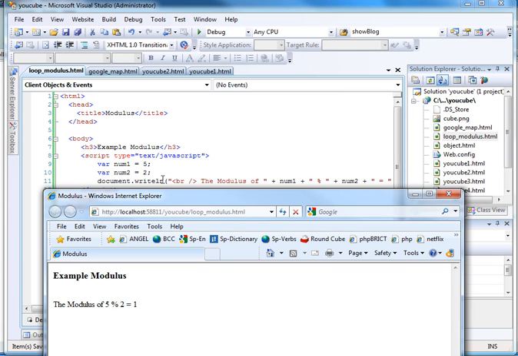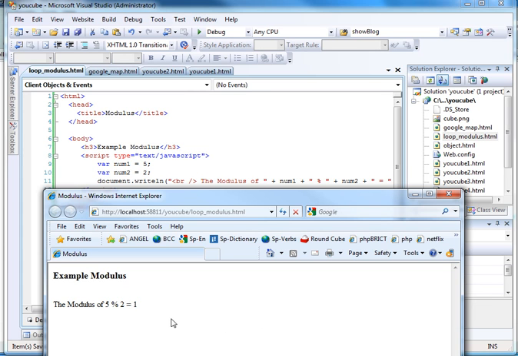And then in my document.writeLine, or write it to the web page, I say do a line break, then say the modulus of, the first number, in this case it's 5, modulus second number, or divided by the second number. And what is the result of this? Well, the result of this is 1.